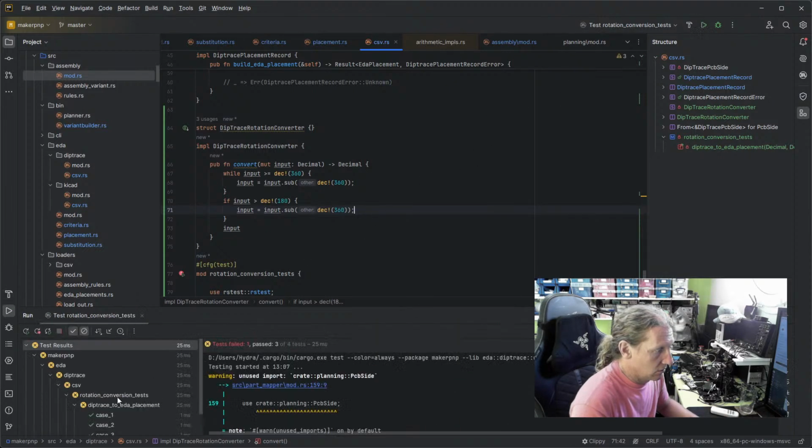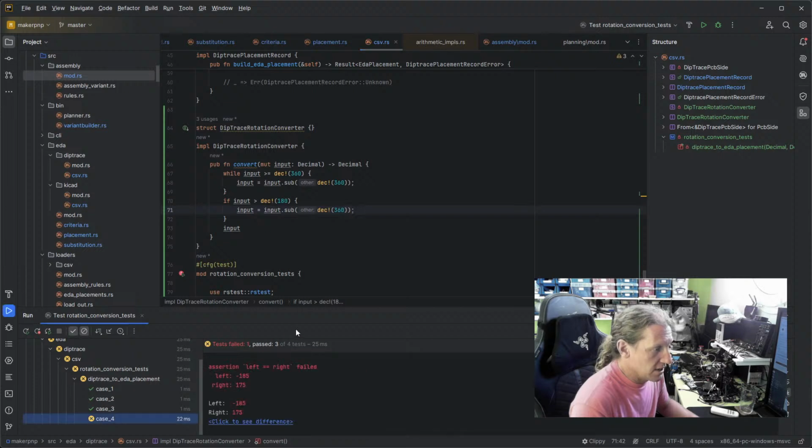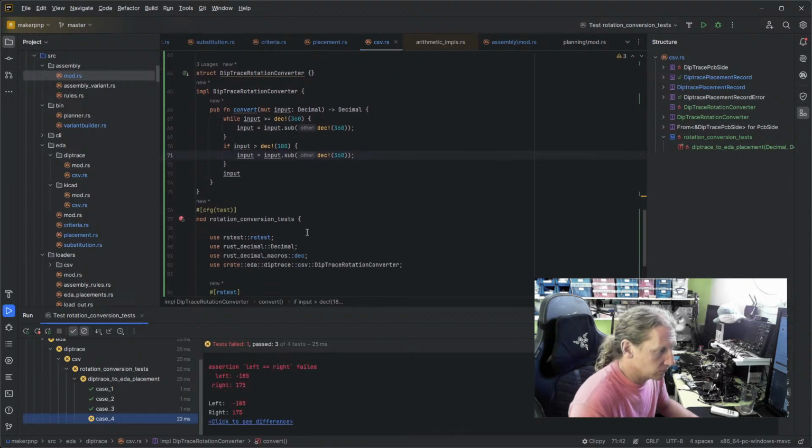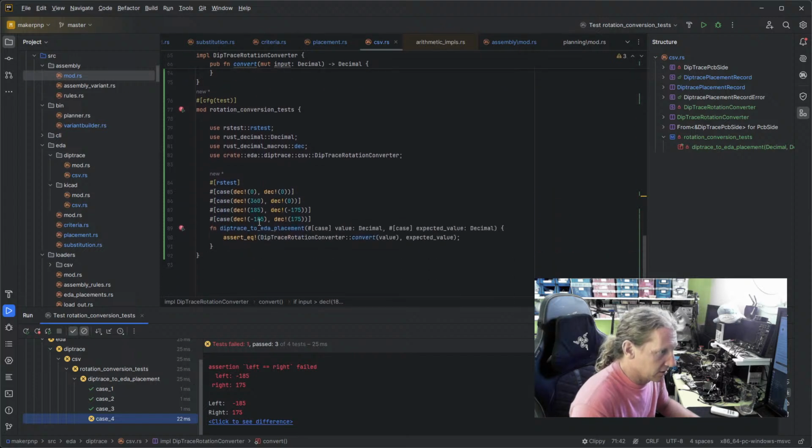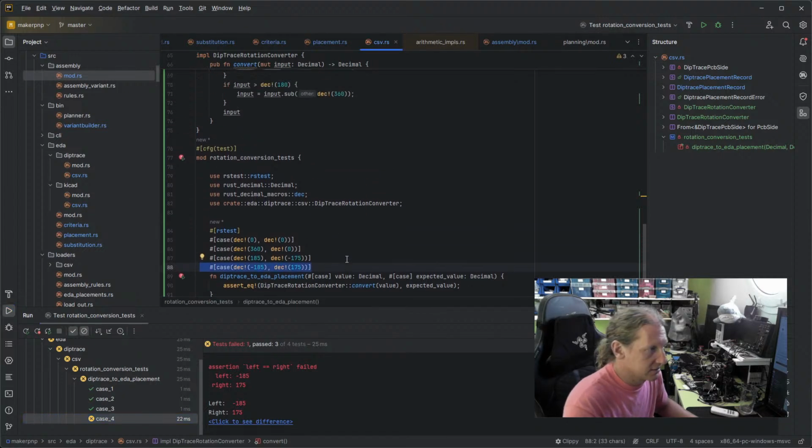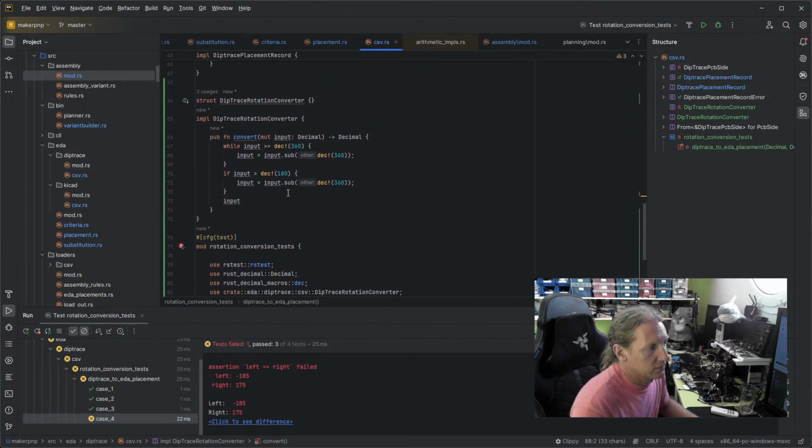Yes and no. So that one worked. Is our test wrong? I think our test might be wrong here. If it's mine, oh yeah. Right, so we need to go the other way. I don't know how valid this test case is, but let's fix it anyway.